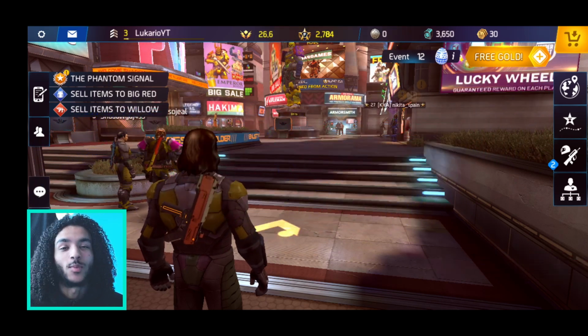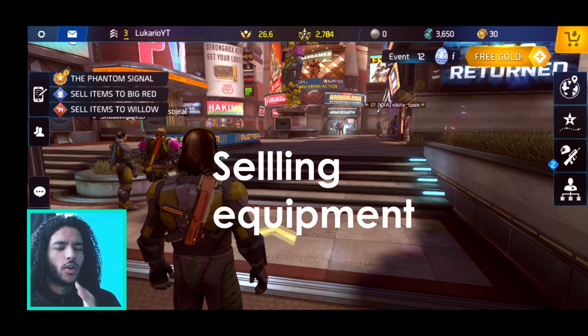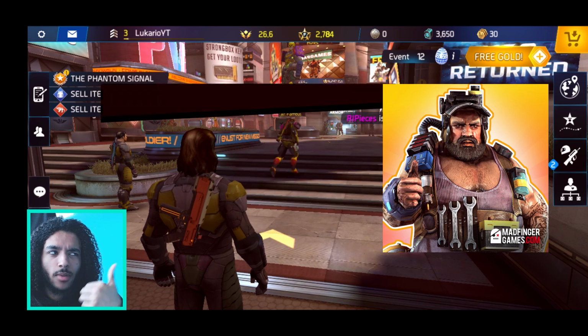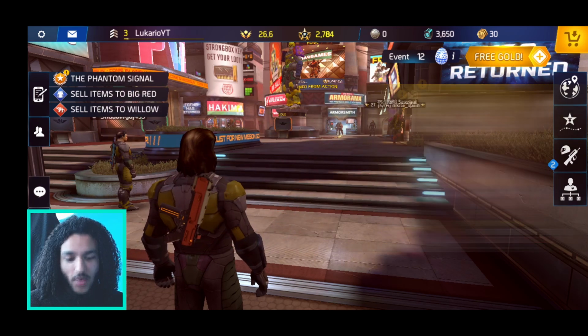Alright, in this video, guys, guess what we're gonna be doing? We're gonna be selling our equipment to Willow and Big Red. They can be up there on the screen. Let's go, guys. Let's do it.